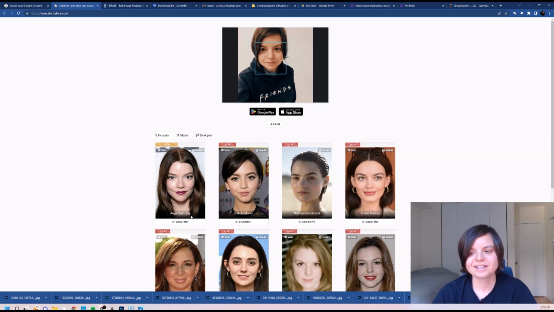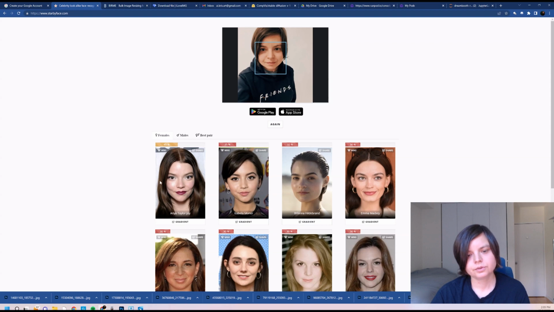I don't really think I look like her, but the thing is, the way Stable Diffusion and Dreambooth work, it will take celebrity as a starting point, and then it will change it using your photographs. So probably this Anya Taylor-Joy will be a good model, and she has a little bit similar features to mine.